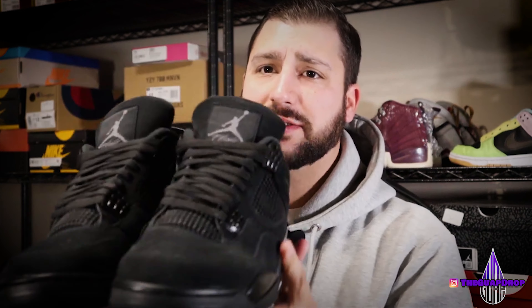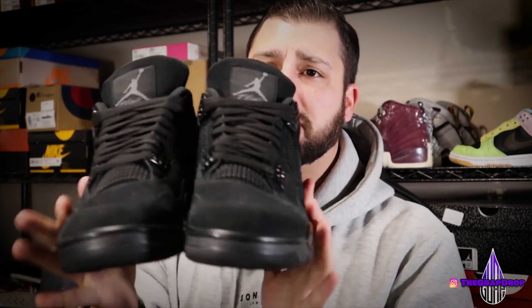The other banger from that pickup — a shoe I cleaned up that looks really really good — is the Black Cat Fours. I think these were the biggest sleeper of 2020. We were able to get tons of these pairs for retail, they hit outlets, they were not hard to obtain. For whatever reason the market exploded with them and now they're a $900 shoe brand new. Luckily I got mine from the thrift — paid $280, worn once, super clean. I'm probably going to try to sell these for anywhere between $550 and $600.